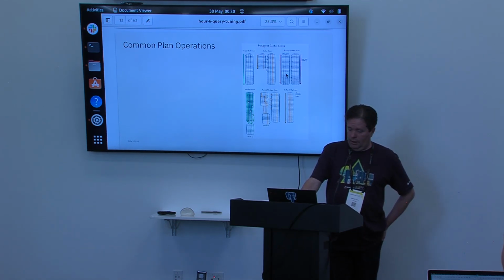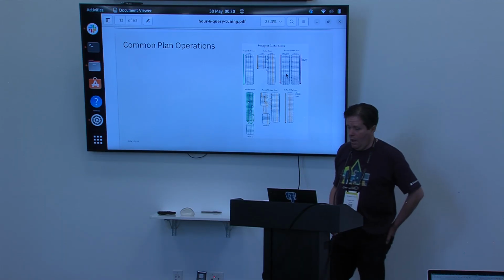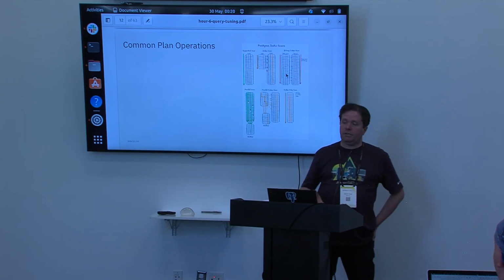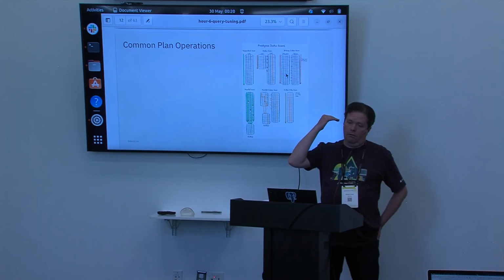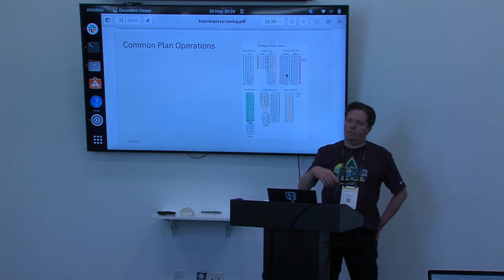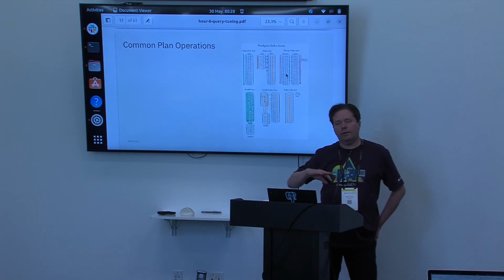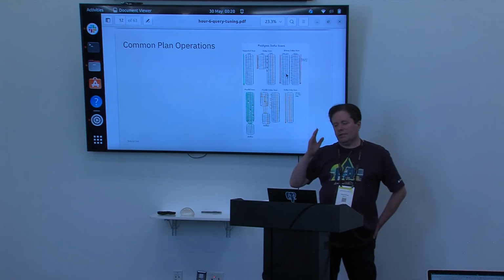So looking at the kind of nodes we're going to see in those plans, sequential scan is quite easy. Just run down the table. Index scan, look at the first entry in the index, go fetch the relevant pages. Look at the next entry in the index, go fetch the relevant pages. You'll often see this on the smaller, or the estimated to be smaller, side of a join.